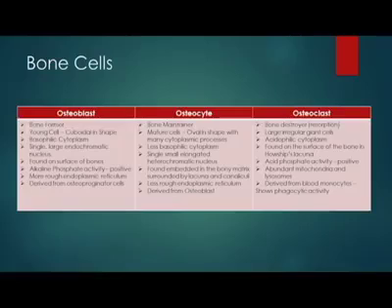Osteoblasts are young cells, cuboidal in shape, while osteocytes are oval-shaped mature cells. At the same time, the osteoclasts are irregular giant cells. Osteoblast contains basophilic cytoplasm. Osteoclast has eosinophilic cytoplasm. Basophilic cytoplasm is seen in osteoblast. Eosinophilic cytoplasm is seen in osteoclast.